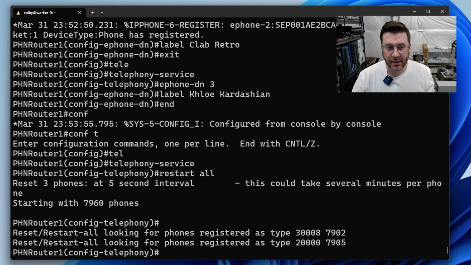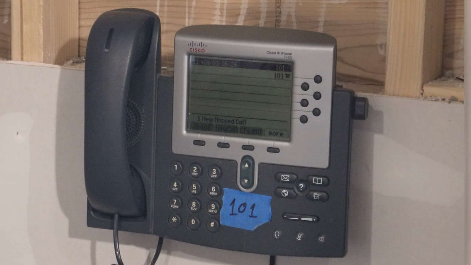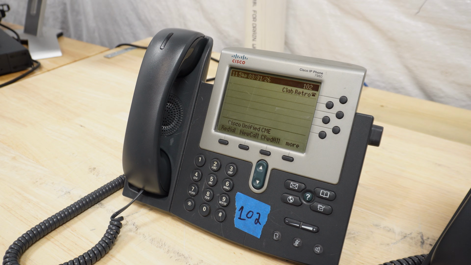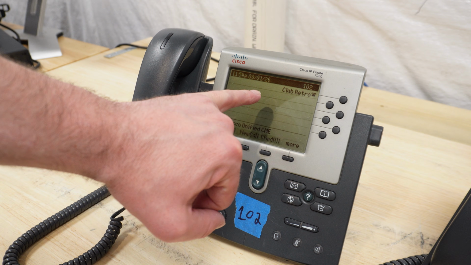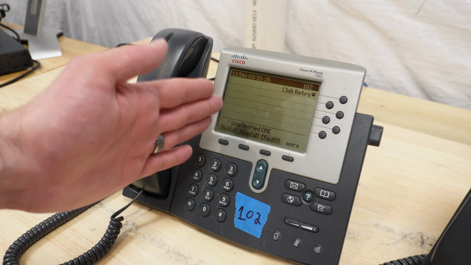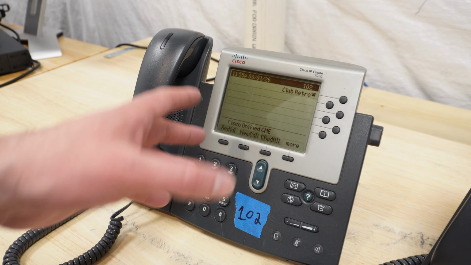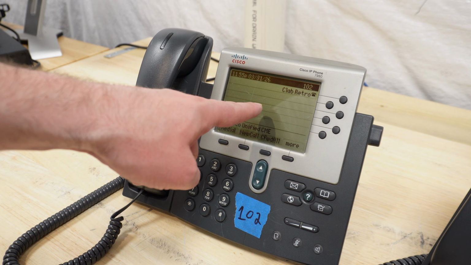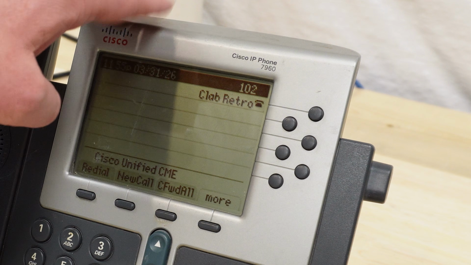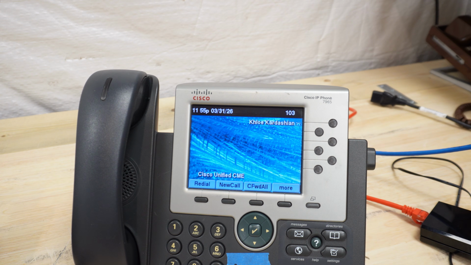Yes. There is a mystery third phone that we probably won't use today in the retro rack room. That's why it said reset 3 phones. That is definitely going to be useful throughout the rest of this video because it restarted almost instantly. I think 10 seconds. And it rolls through the phones, so it takes a while to get to all of them. But for my 3 phones, less than 20 seconds and they all have their new settings. This one says Collab Retro. That's this person. And of course we got old Chloe over there.